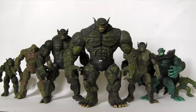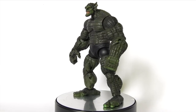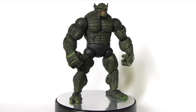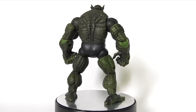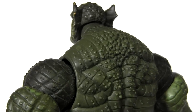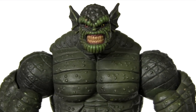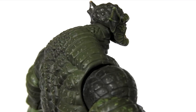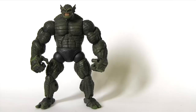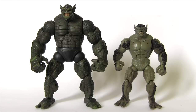Fast forwarding to 2006, and from the Marvel Legends sister line Hulk Classics to the real deal — the Marvel Legends Onslaught series Abomination. This was the second from last series of Legends under Toy Biz, and looking at the figure you can tell the writing was on the wall: gone were the paint apps that had been the signature of the line early on, and gone were some standard articulation points like wrist rotation and an ab crunch. That said, with this one we did actually get a scale worthy of Abomination, so here he is compared to the Hulk Classics one.